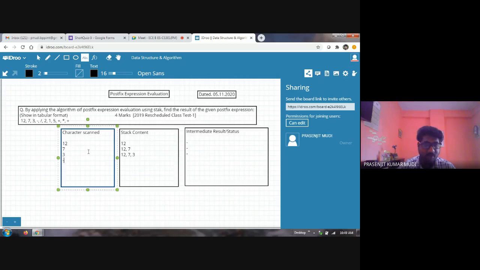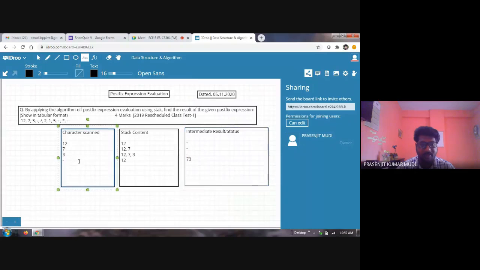Next character is minus. As minus is an operator, first 3 will be popped out, meaning it is deleted. Next 7 will be popped out, so 2 consecutive operands are popped.